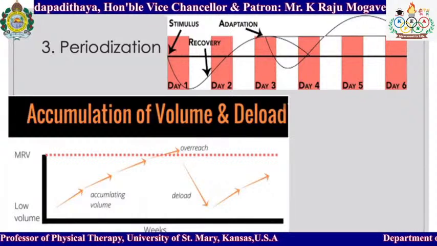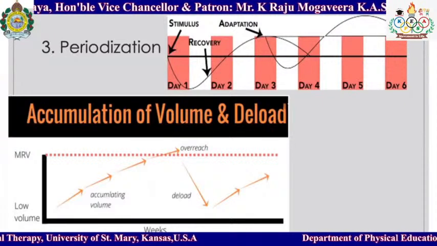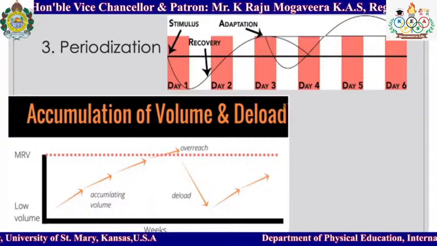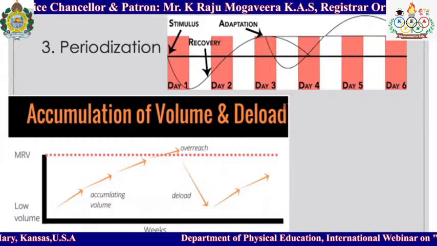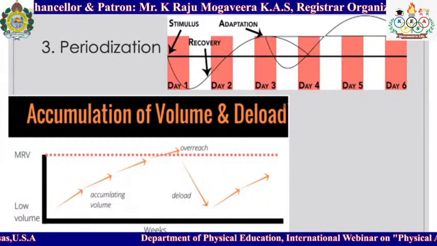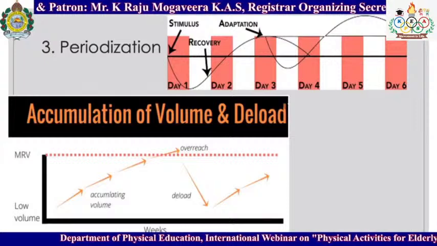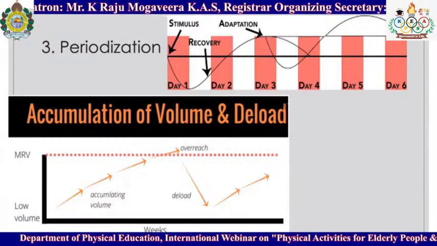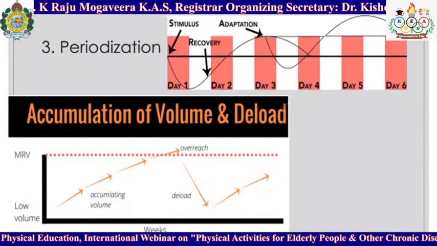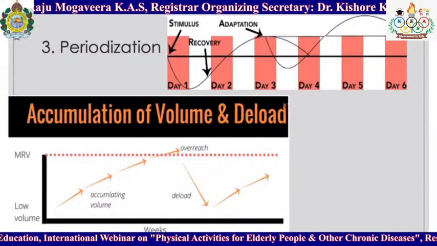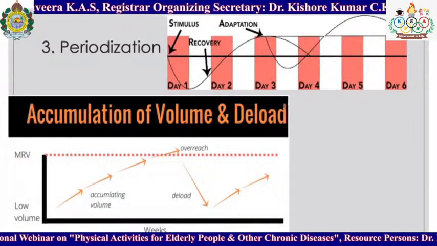If you do heavy leg activities one day, very highly stimulating, your fitness will actually decline, meaning the next day, you probably can't even do the workout you did the day before. That makes sense. And then over time, you recover metabolically from that, your body makes adaptations, and next thing you know, that fitness level has increased. Then you give a new stimulus, and you have a decrease in fitness, and then a recovery, and an increase with that adaptation. And that's really how all exercise programs should be set up.